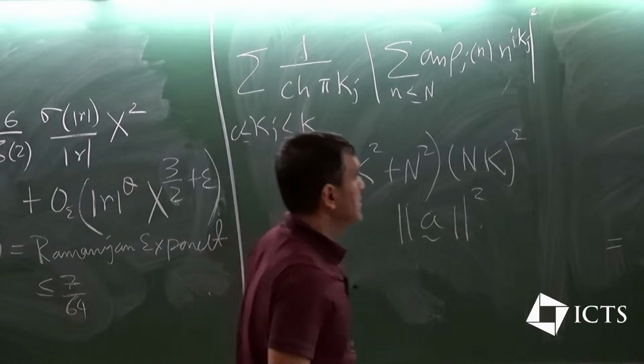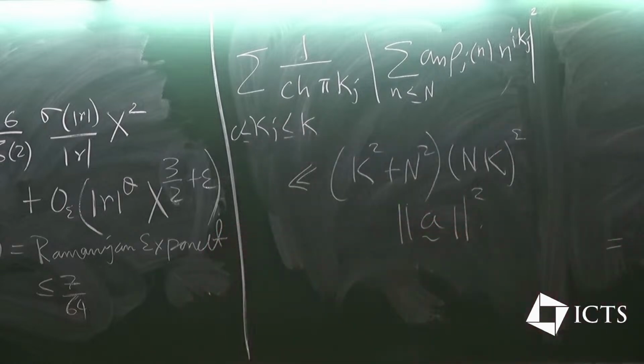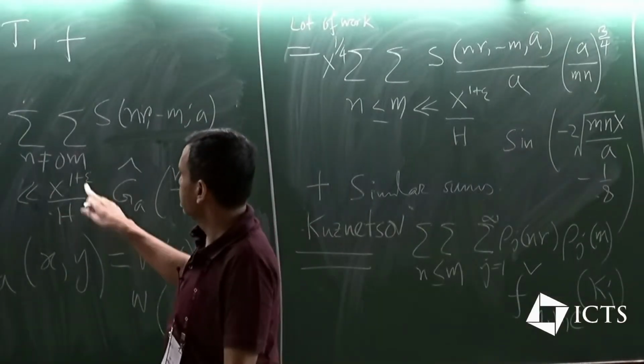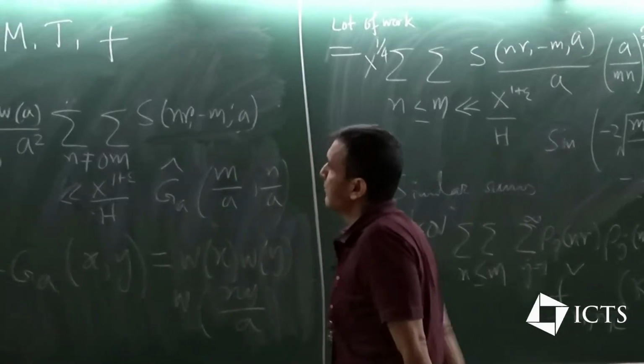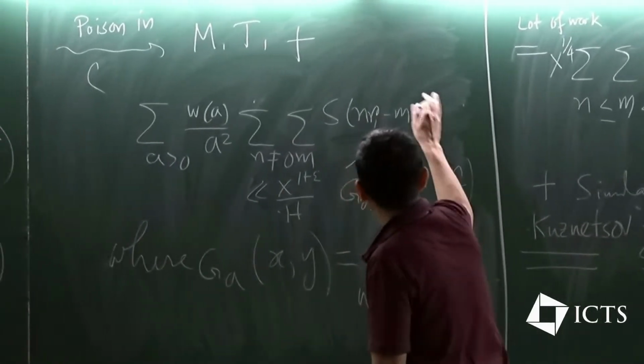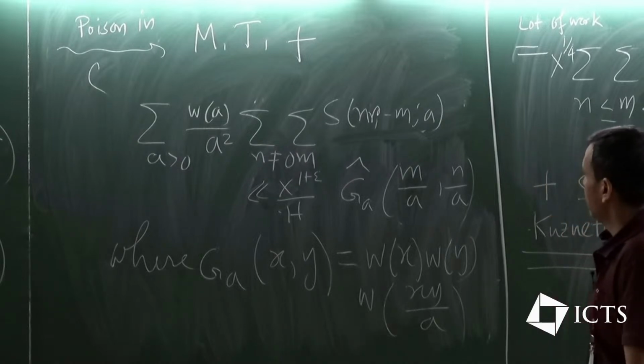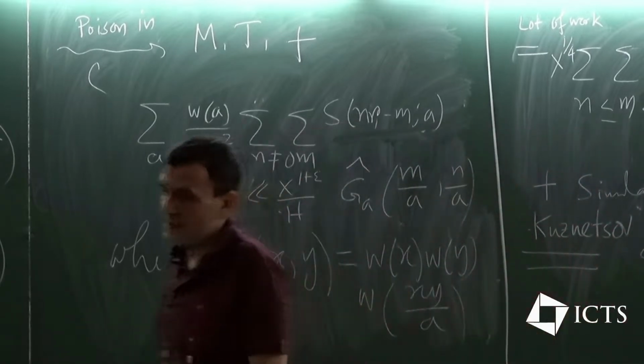Yeah, so if you apply this large sieve, there's a lot of work that I'm not talking about, this stationary phase analysis again. So then that will give you the bound 3 by 2. And if you count with smooth weight, then the error term is just x to the 1 plus epsilon, because right after here, if you have a smooth weight like w by x, this sum will just be 1. So the sum over m is just 1. And then you apply Kuznetsov, then you directly get x. Yeah, so I think that's all.